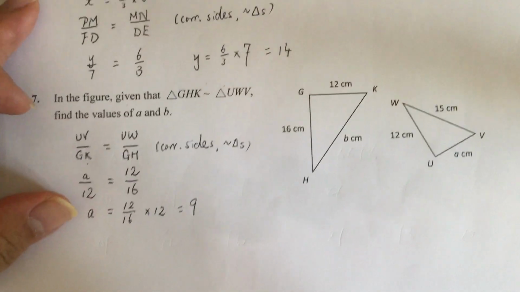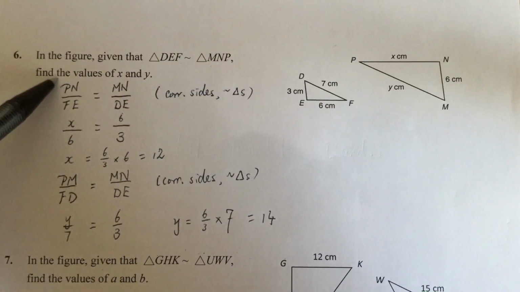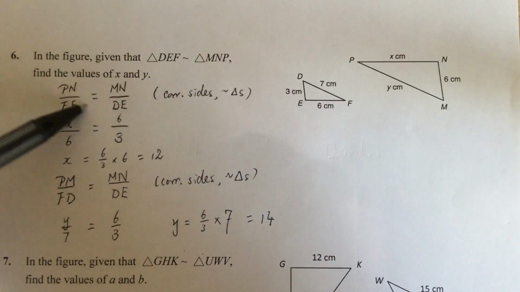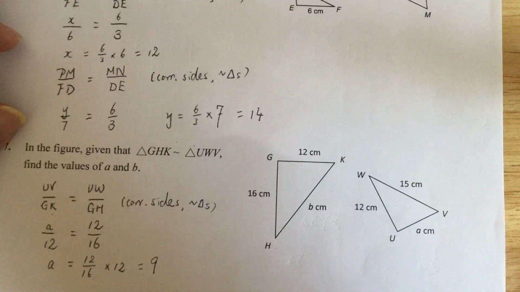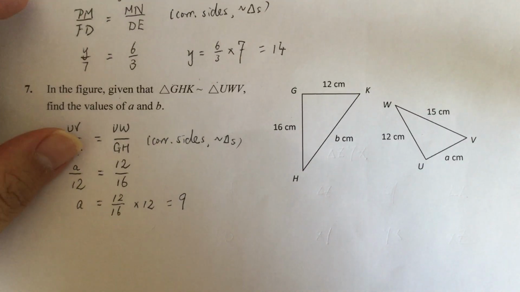And every time you can see, when I put the triangles, if I choose one triangle at the top, I will choose the other triangle at the bottom. So make sure that you can do the same thing, so that every time UV is on the top and this one is on the bottom.